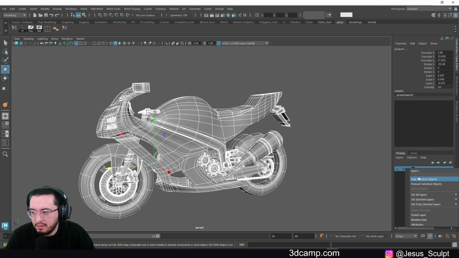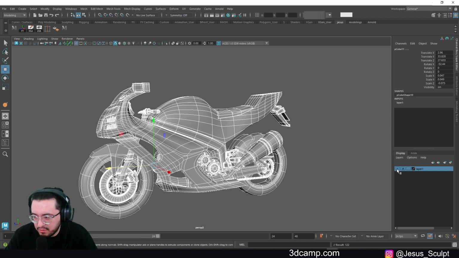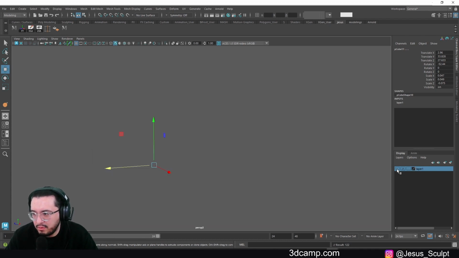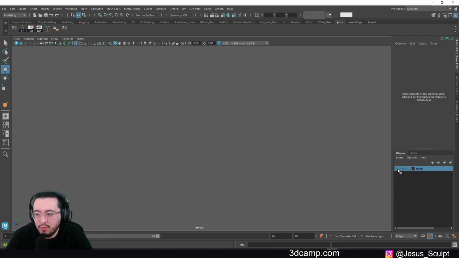Right click on the layer. You can see you have options here. I'm going to go to add selected objects because I have the object selected. Now I can add these selected objects. If I hit visible, or the little box here, you can see it turns off and on. So that's how you know it worked.